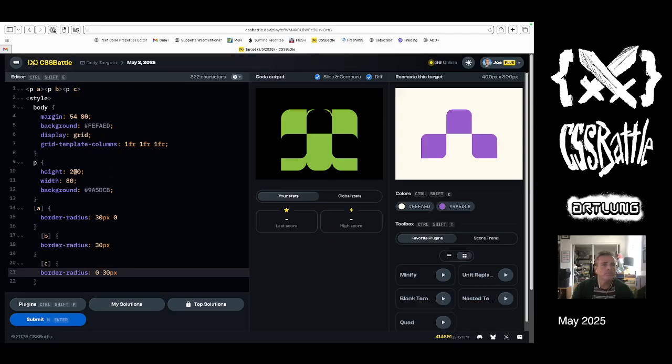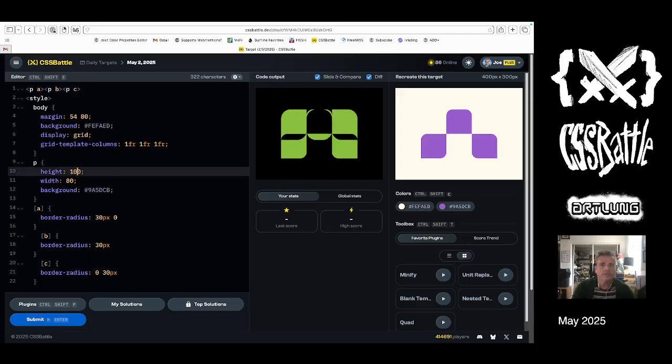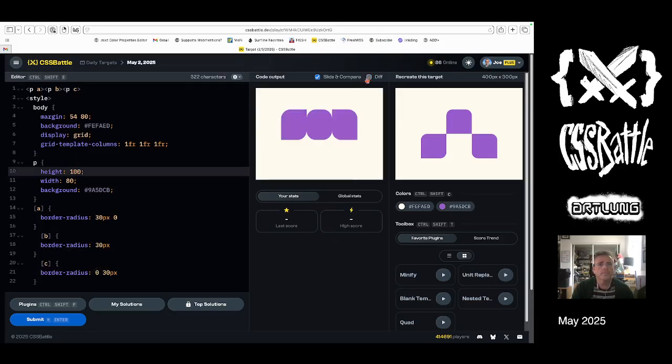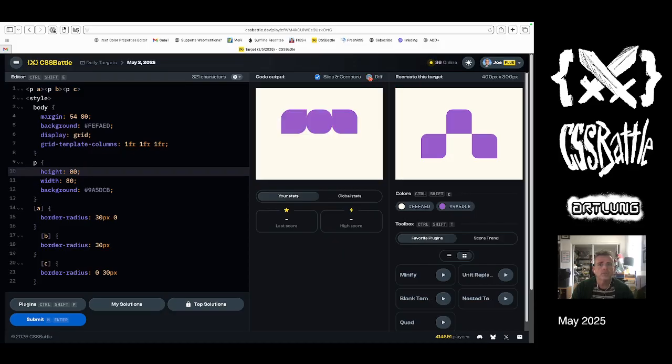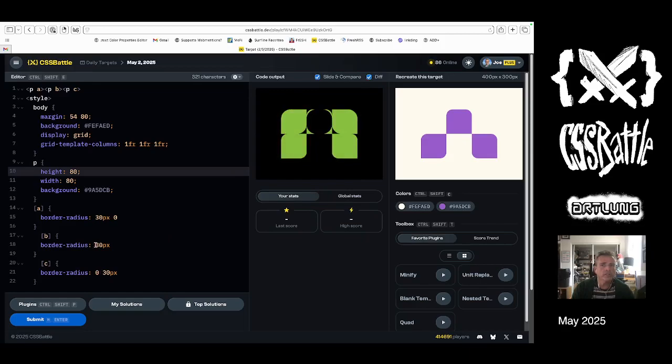Okay, so not as tall. How about 100? So let's make them just as tall as they need to be. That's what, 80? 80 is right. Oh, and this border radius would be what? 30 pixels 0, 0. Oh, and I guess it's 20.